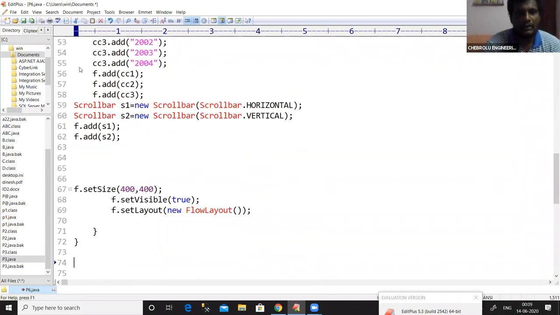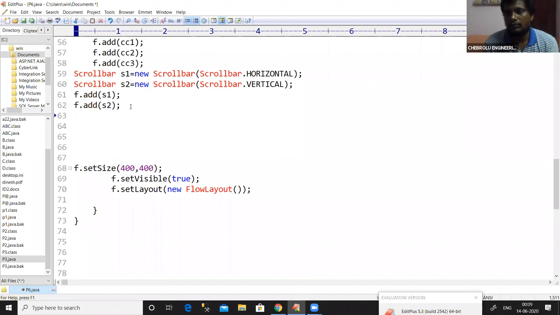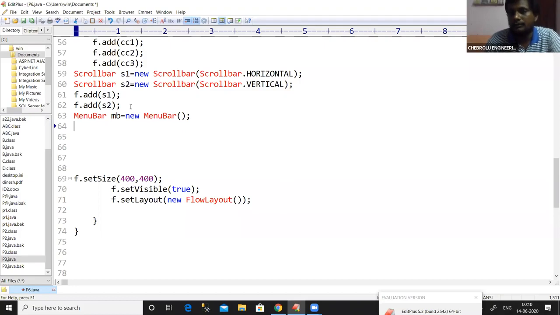In this program, I want to create a menu, right? In order to create a menu, I already explained, we need to create a menu bar. In order to create a menu bar, we have to create an object for the MenuBar class. So MenuBar mb equal to new MenuBar, right?